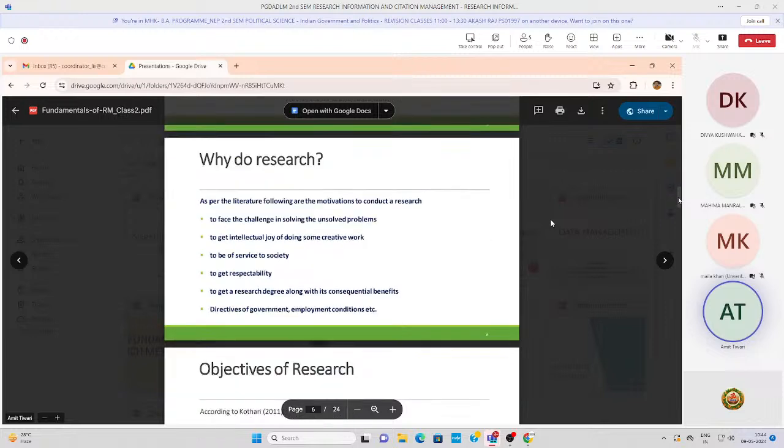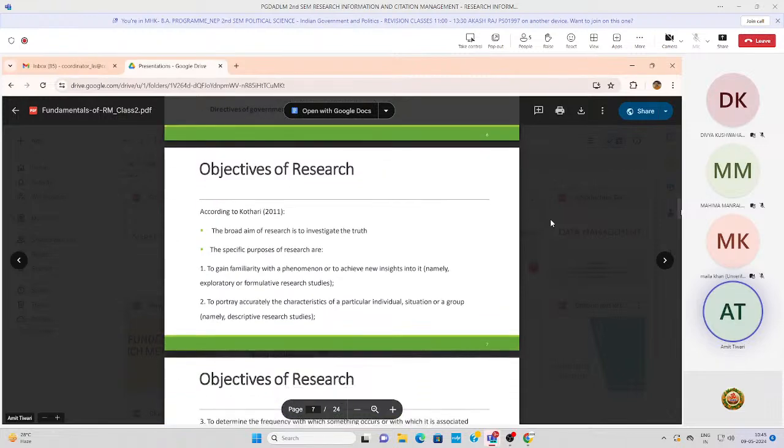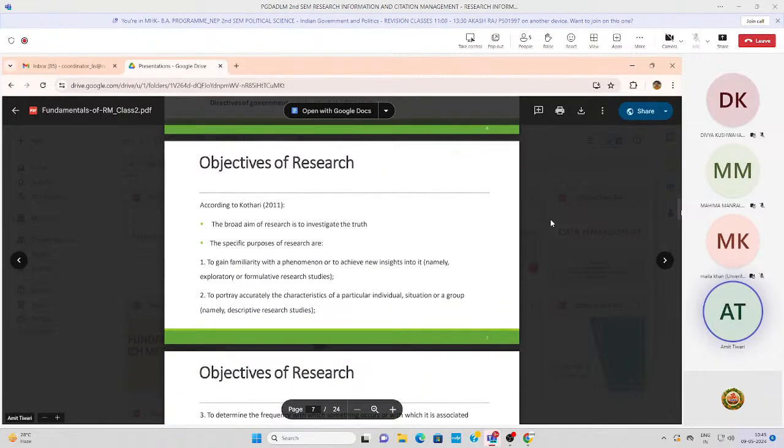Then to get the intellectual joy also, like sometimes you may find many people who are retired but they are doing research. So one of the purposes for such research is to get the intellectual joy. They enjoy doing the research. Then there are other purposes like directives of the government, employment purposes, getting promotion, and so many other aspects associated with the reasons for doing research.